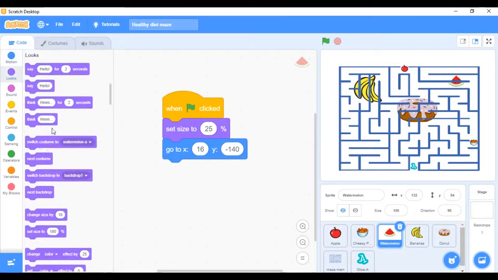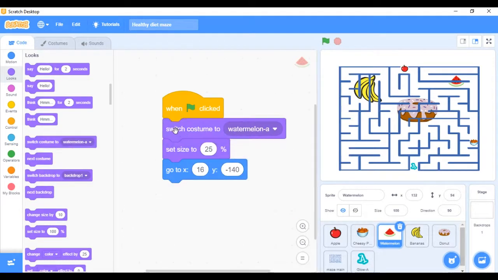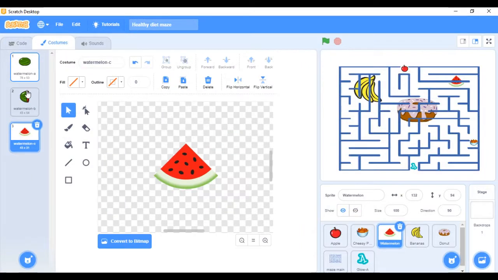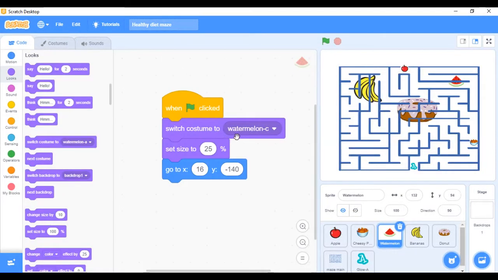We go to looks, then we pick a costume. I want, when the flag is clicked, it switches to costume 3, so we have A, B, and C. We want it to change to watermelon C, so that it looks like that, which is very appetizing and a good fruit.